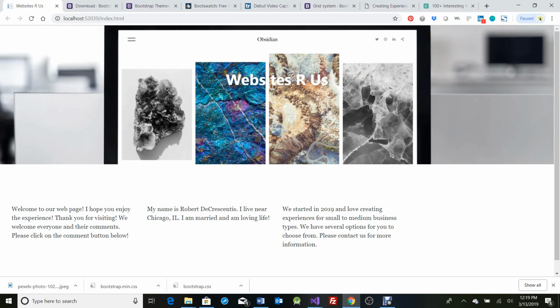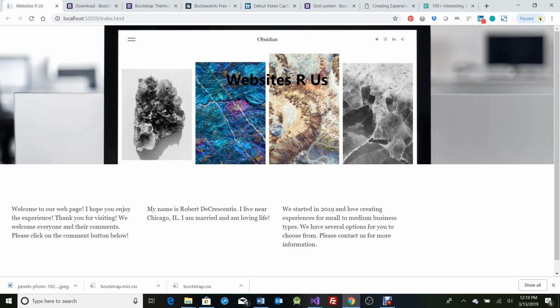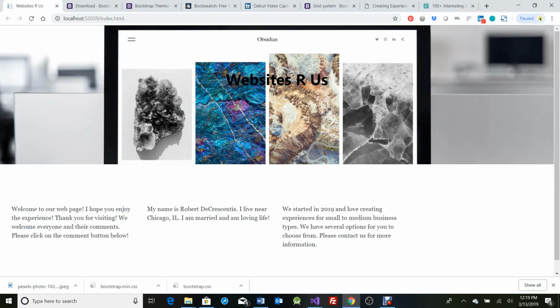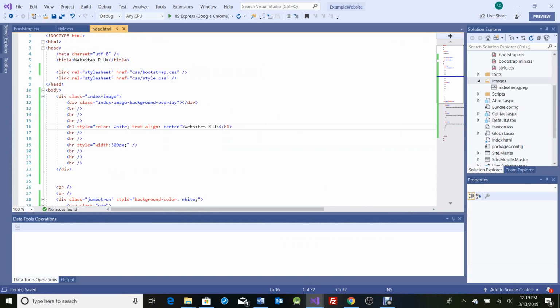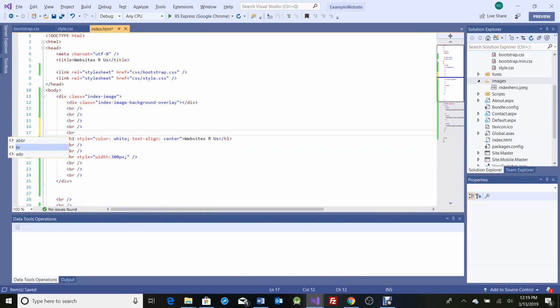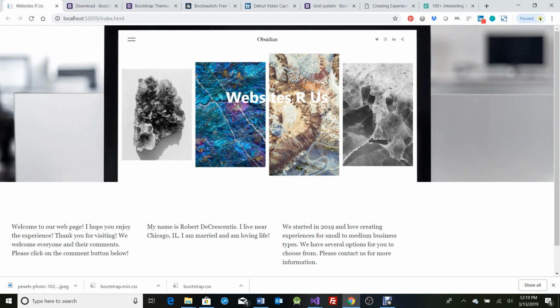The white, I feel, just makes it pop out. Black, I don't know. We could do black too. It's up to you what you want. We'll go with white for the time being. There you go. That's what your hero image looks like.